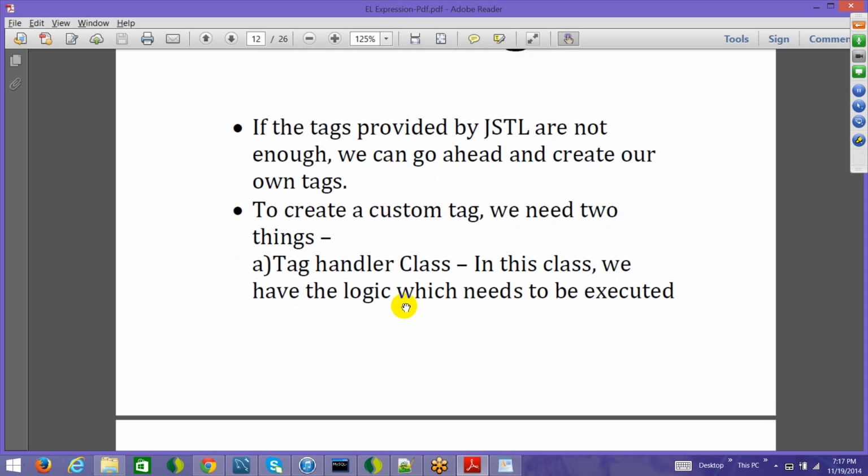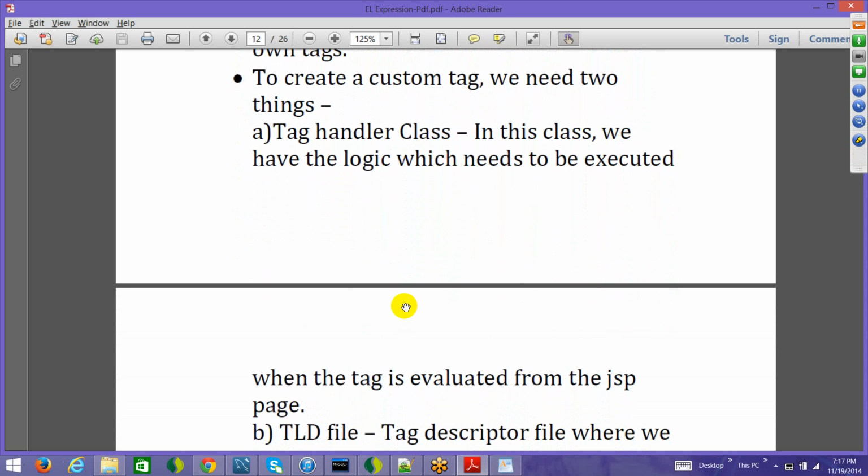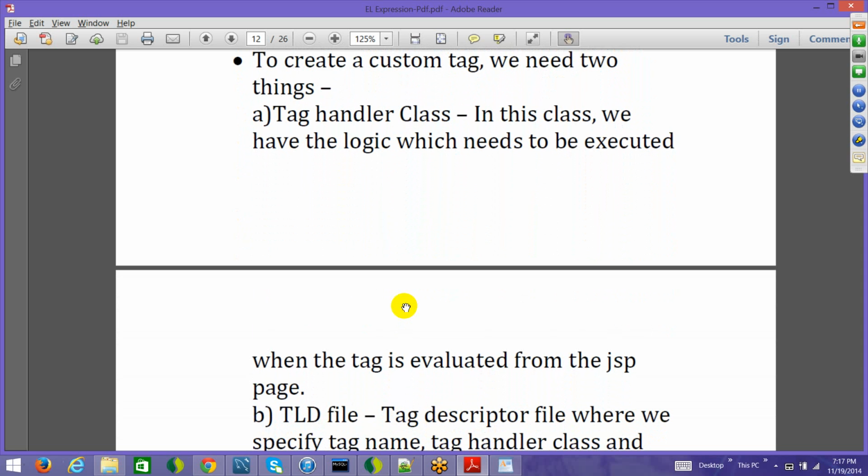There are ways to do it. One is that there's one tag handler class which you can use. And you have to write a tag handler class. To write that, remember we had different ways to create threads. Similarly, to write this tag handler, we have different ways to write it out. We'll see those ways later, but here we're just trying to discuss what all things are required.